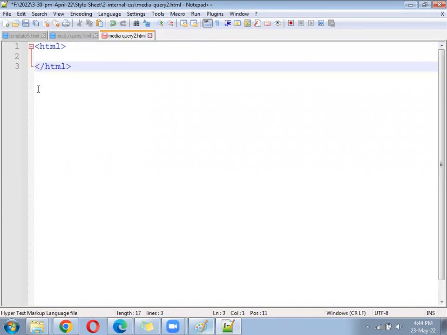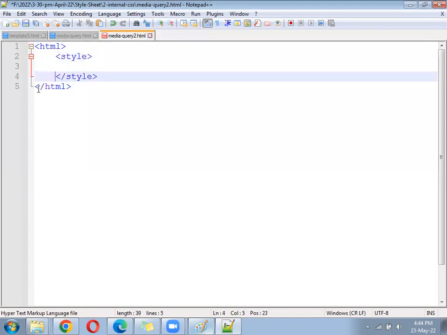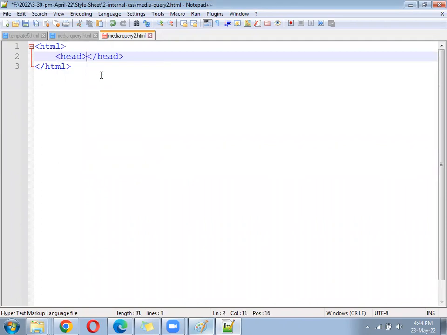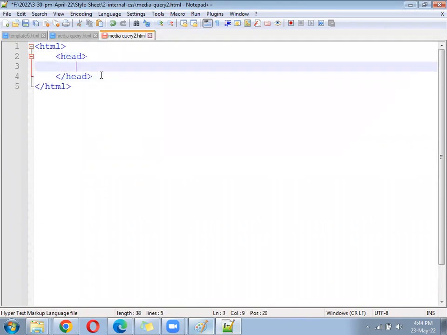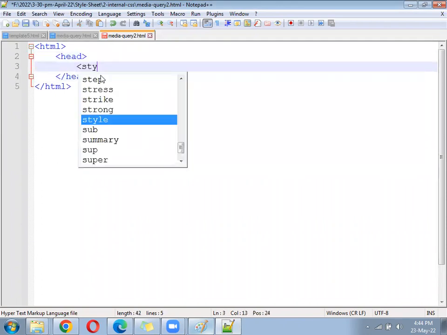Please write this example. The style should be under the head section: head, then a style tag, open and close.